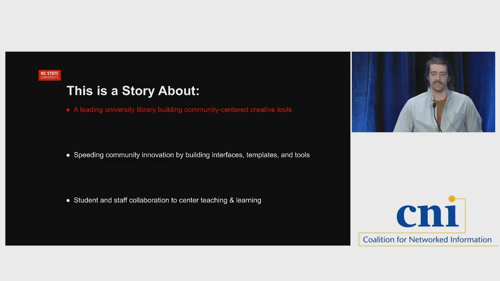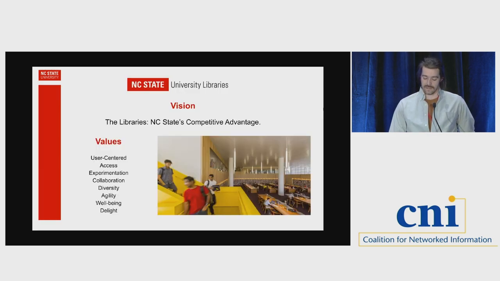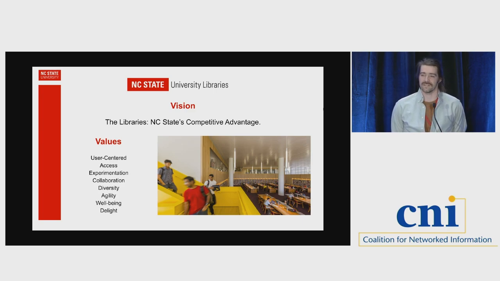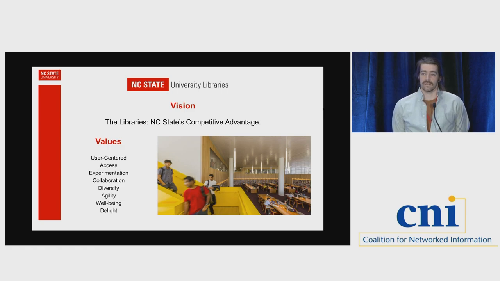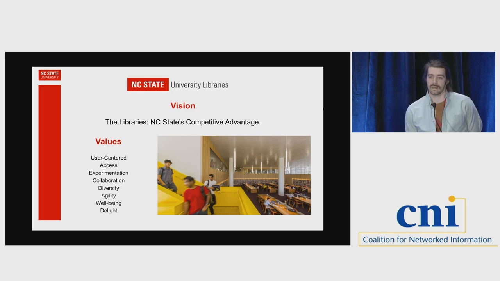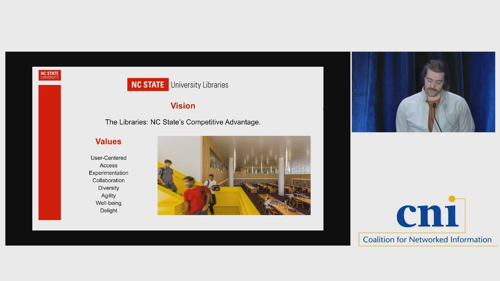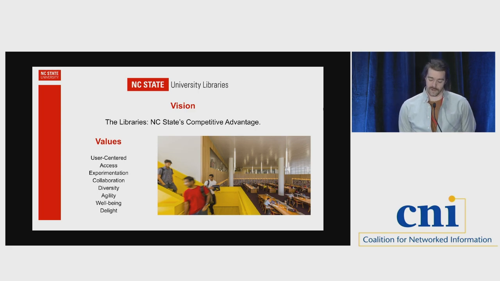Let's learn a little bit about the North Carolina State University Libraries. I think a lot of vision statements can really misguide you on what an organization is all about, but I don't think that's the case for ours. The libraries are NC State's competitive advantage. We have a hub-and-spoke model where the libraries serve as a resource hub central to the university's colleges — including leading graduate programs in textiles, engineering, and design. We put users at the center of our service design, increasing accessibility through experimentation and collaboration.